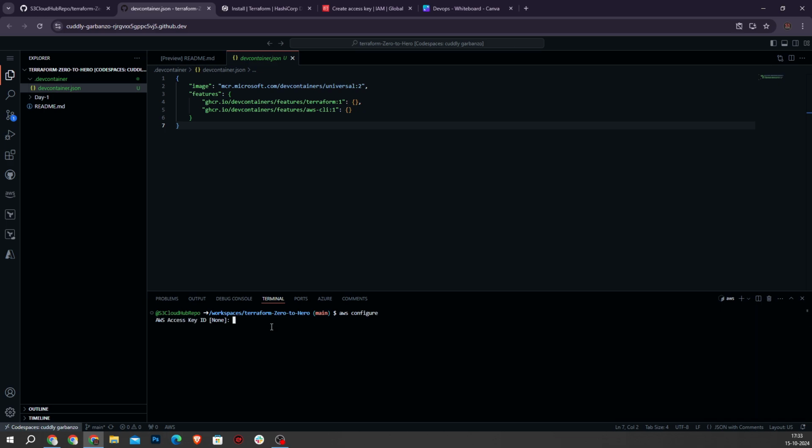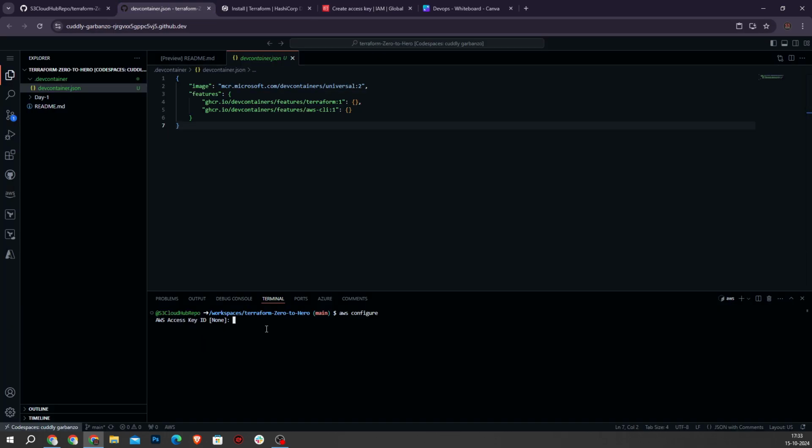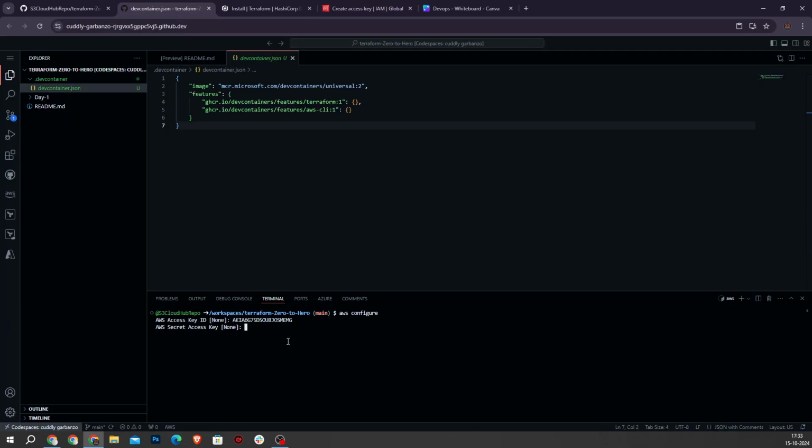Now it will ask for the AWS access key. So let's move to the AWS console, copy the access key ID, paste here and hit enter. Now it will ask for the AWS secret access key. So I'll copy that, paste here and hit enter. Now it will ask for the default region name.